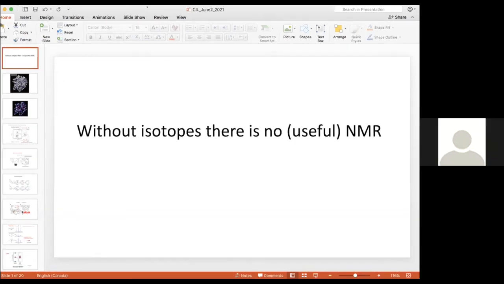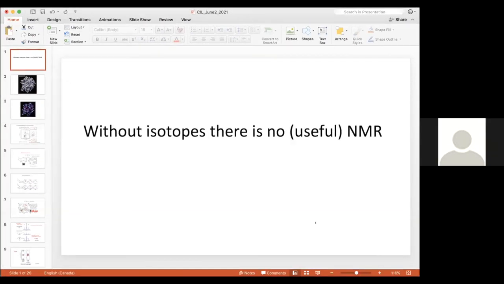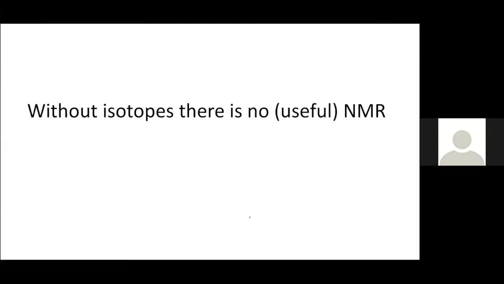So it's time to introduce our fourth speaker for this morning, and he is Professor Lewis K. And Lewis is a professor in the biochemistry department at the University of Toronto. We are very, very excited to have Lewis here today. Lewis actually has had a very profound impact on how people label their protein samples to do NMR. So he's been a very influential researcher, to say the least. So you are in for a treat. Lewis will be talking on without isotopes. There is no fancy NMR. So go ahead, Lewis.